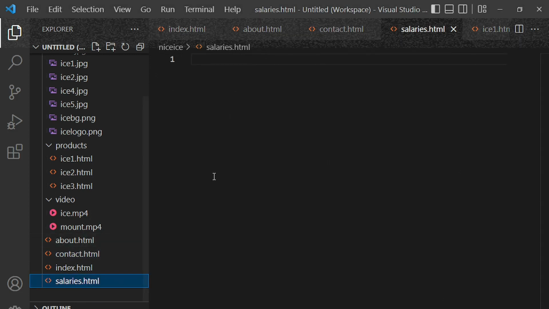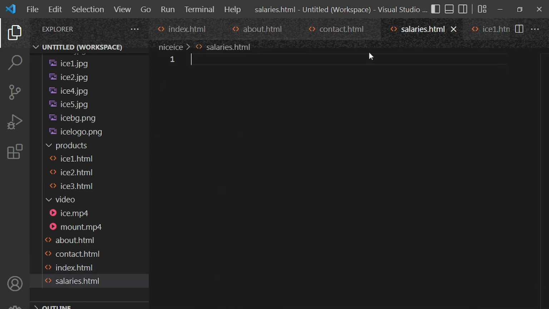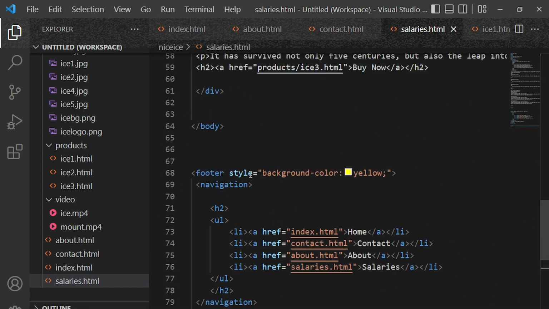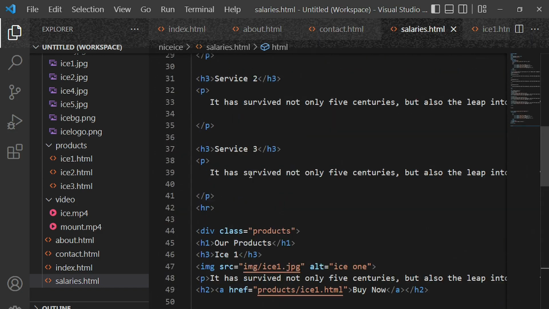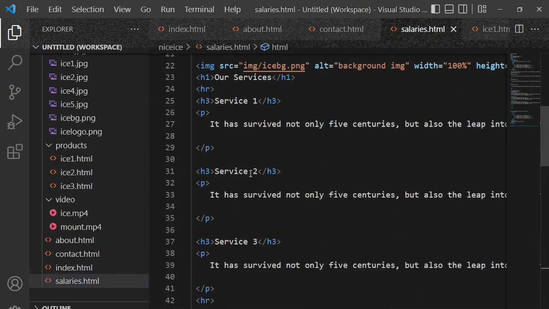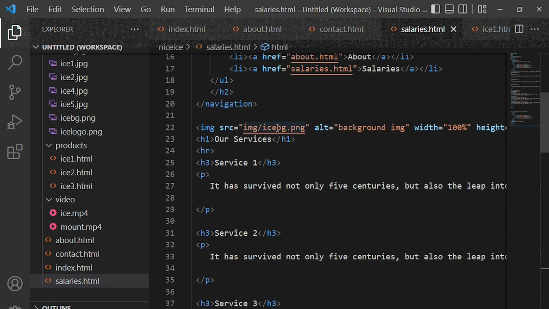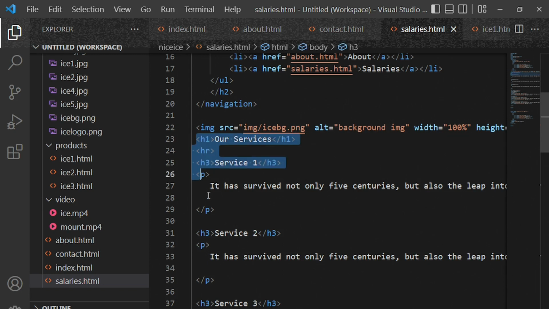I'll simply take you to salaries. You can see our page is empty. Before that, let's go and copy our index.html code, the code inside here, and then we'll go to salaries and paste it here. After that, scroll to the top and where you see this image and the background, starting from here, let's take it off.